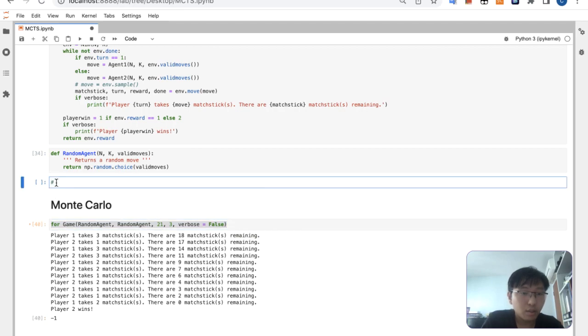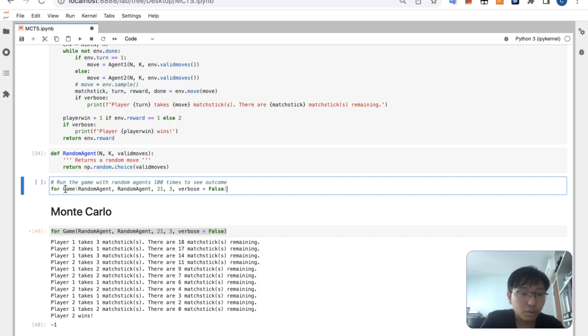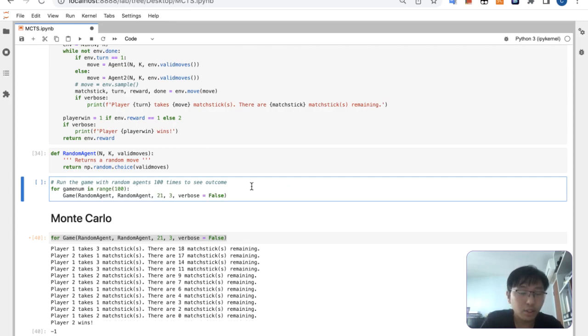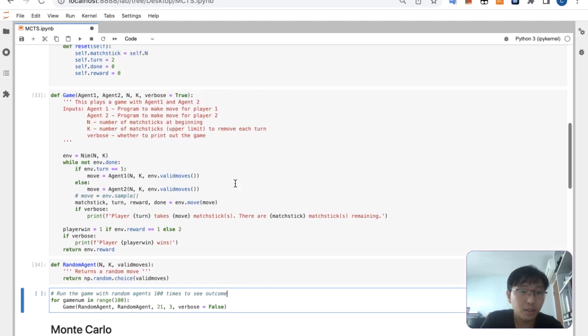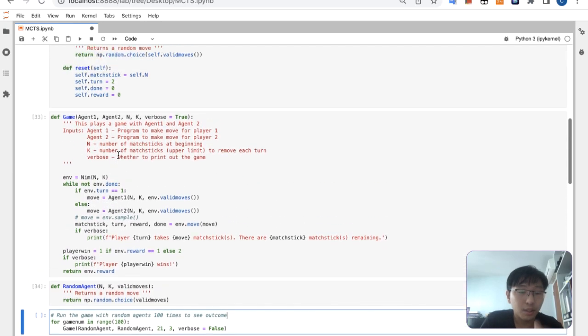Okay, run the game with random agents 100 times to see the outcome. So for game num in range 100, we run this game function, and then the reward will be whether the player wins or not.